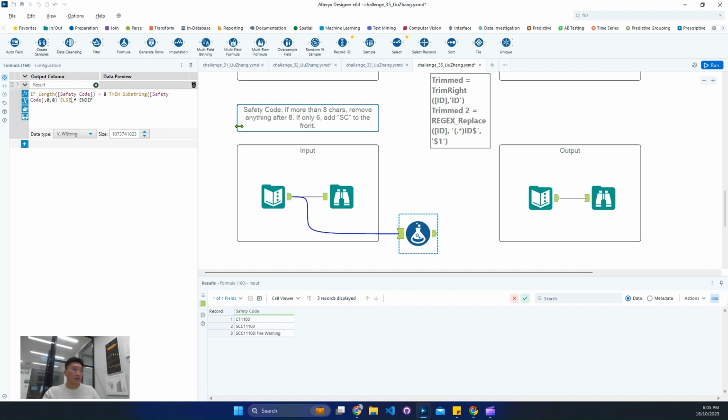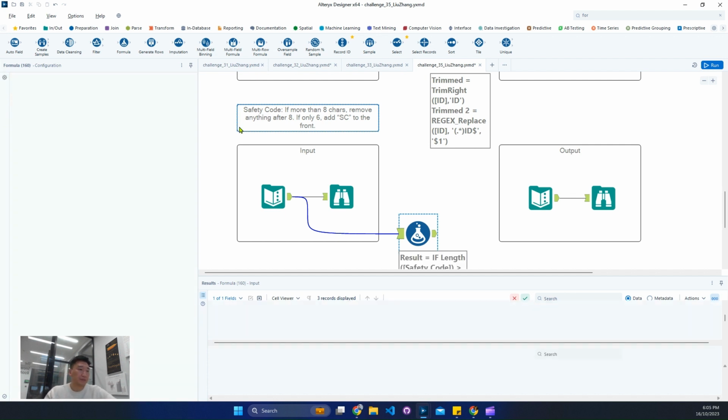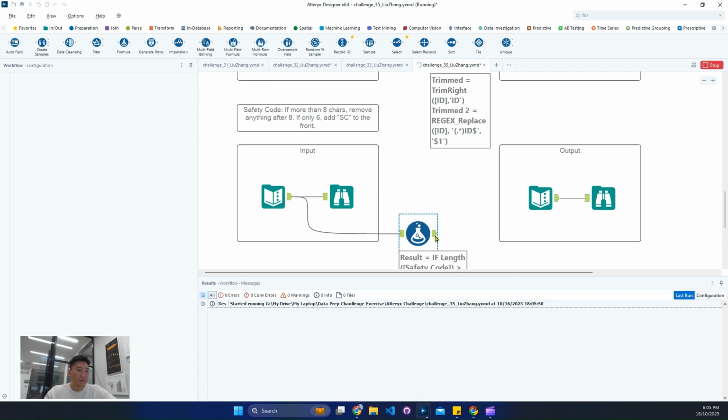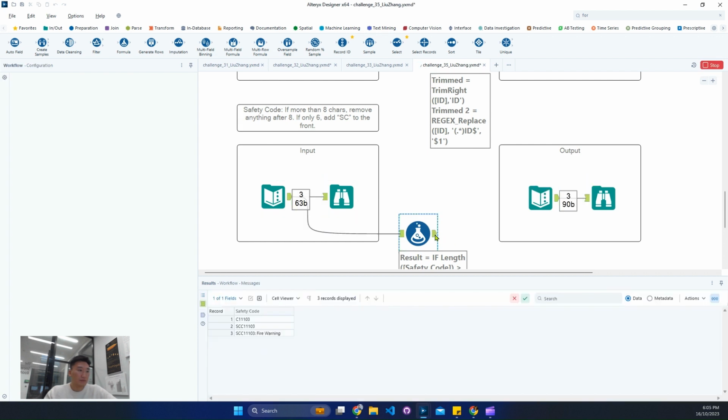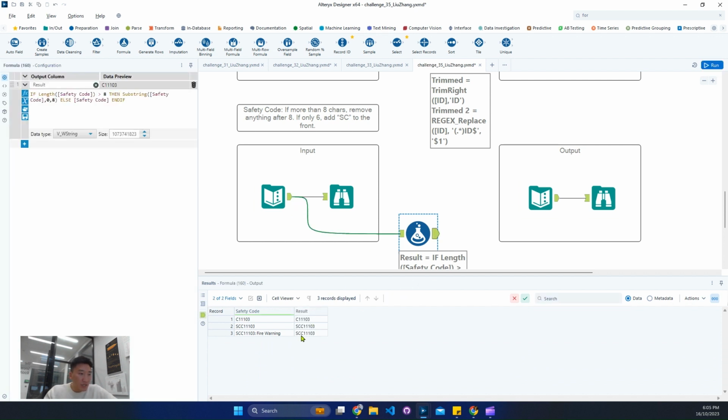Rather than IF, we're going to just keep the safety code as it is, just to test that our formula condition for the 8 is correct. So that's 5 digits, 3 letters. So yes, from row number 3, it's 8 characters. That's doing what we intended. Because the counting for the string starts from zero rather than from one, it's a little bit annoying to keep track of things.